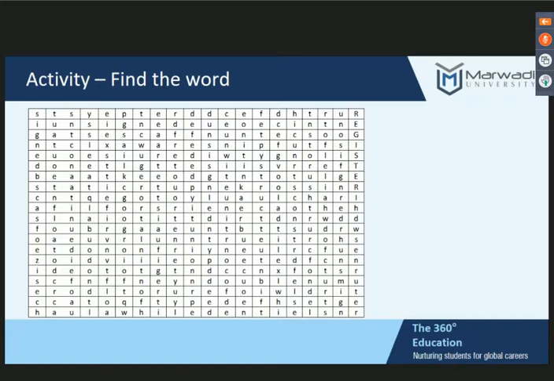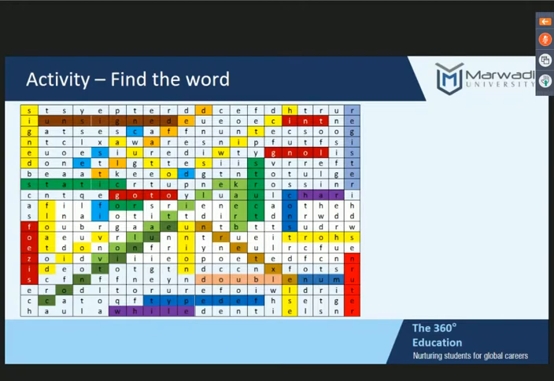So my first activity which I am proposing is based on that: find the word. Here all characters are jumbled. Through this activity, we can ask students to find as many keywords as possible. If we give such jumbled characters in the form of an activity sheet, and ask students to find as many keywords as possible, then definitely students will engage themselves thoroughly in this activity.